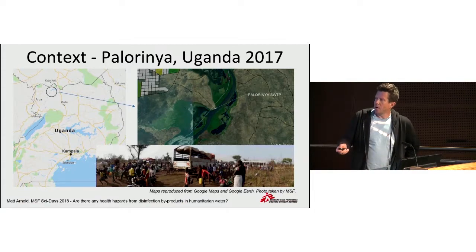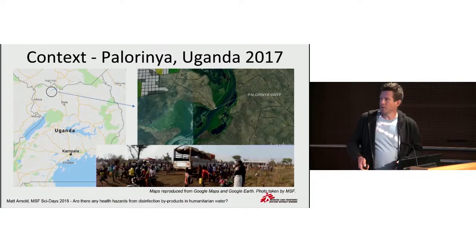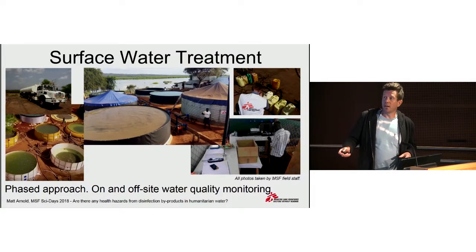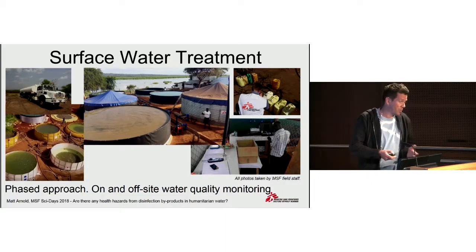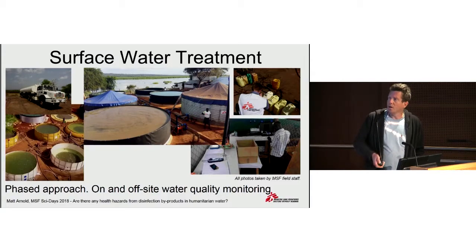This gives a bit of an idea of what it looked like at the time. Significant in terms of the water quality issue is that there was a very marshy area upstream from the river — good in one sense because this gave some filtration to the water, but it also added a lot of natural organic matter to the water. There was a very phased approach to the intervention. We started initially just pumping and chlorinating the water directly from the river into the trucks, as we had no equipment to set anything up when we first arrived. Luckily, the river water was relatively clear so that we could directly chlorinate.